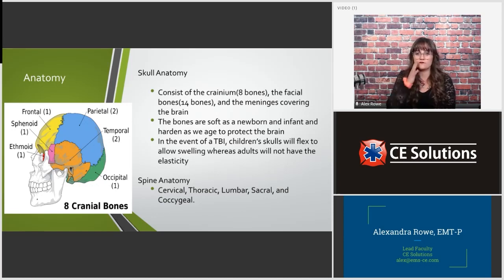So to break it down a little further, I know this is a continuing education class, but it really helps to refresh your memory on these things, just because say you have a patient who ended up with a traumatic brain injury and you're seeing them experience certain signs and symptoms, you may be able to narrow it down to their brainstem being affected, right? So within that brainstem, you have 3 parts. You have the medulla oblongata, and yes, that's a real thing. You have your pons and your midbrain.